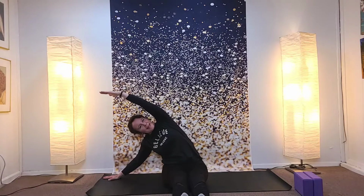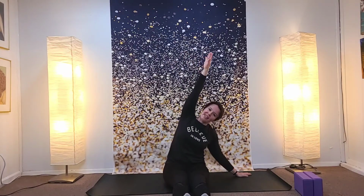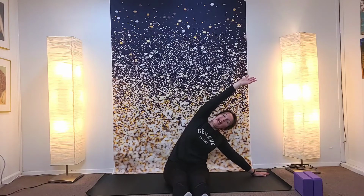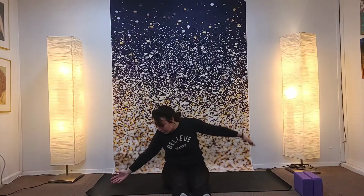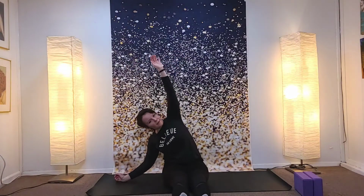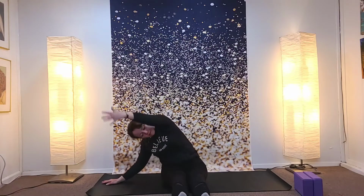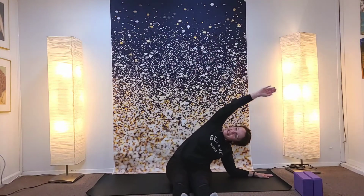We're warming up the spine. All right, reach it down and forward, off to the left. Right hand reaches up. Slide that left hand out as much as possible. Spiral those pinky fingers down. Reach it forward, and one more time. You may even come onto your forearm here for a little bit deeper of a stretch. And one more time on the opposite side.